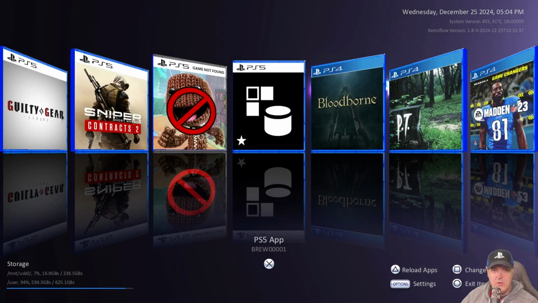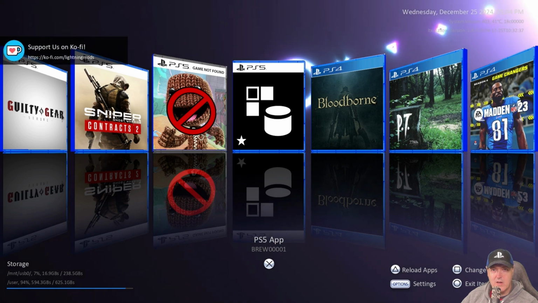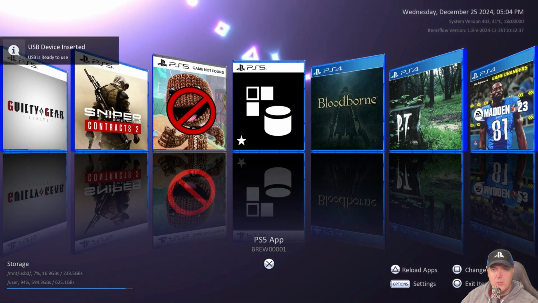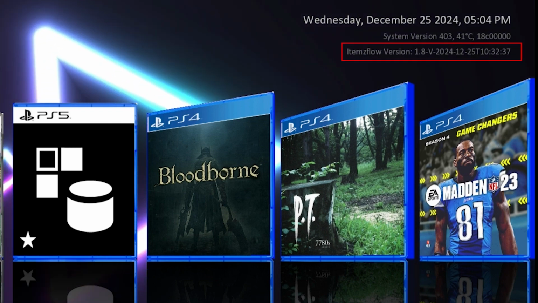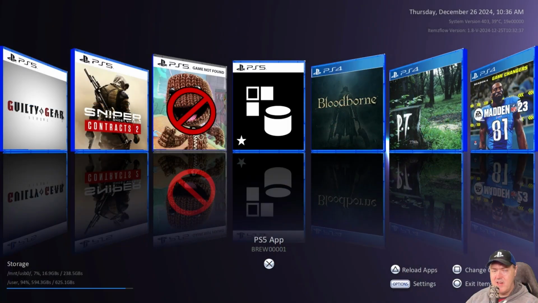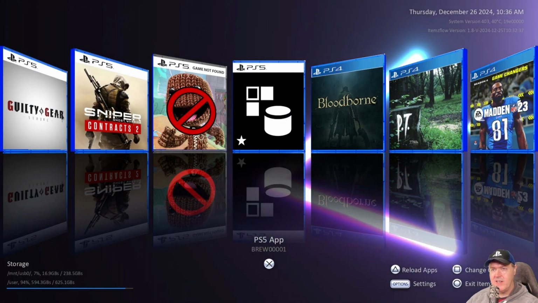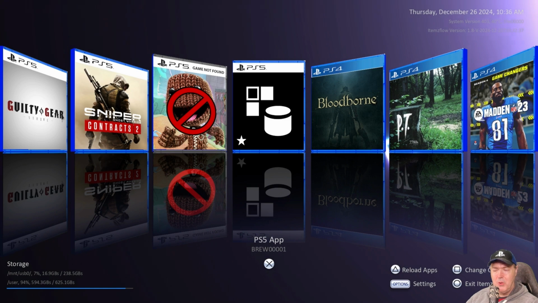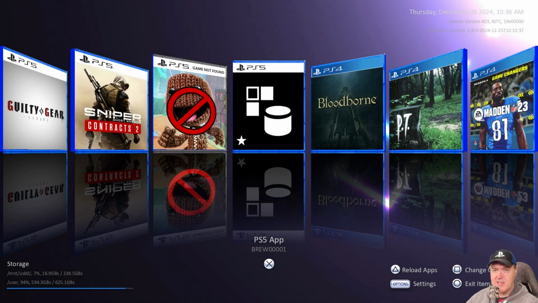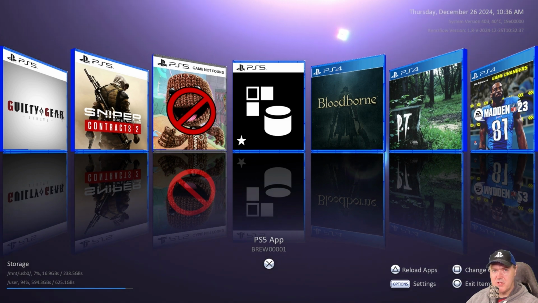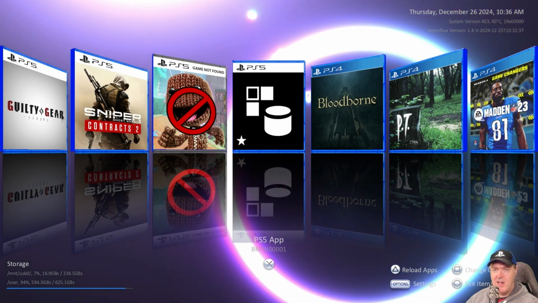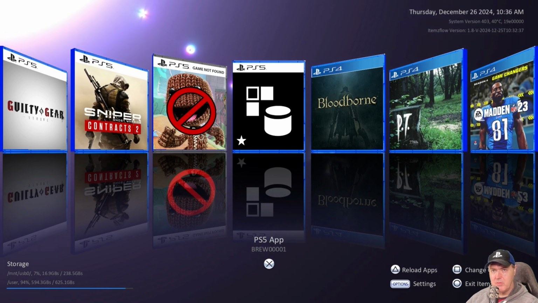And now it's going to load in some of the games that we've got here. So up there in the top right hand corner, we can see the Itemzflow version 1.8 is currently running. Okay, and so now this would obviously be a great time if you want to put in one of those discs such as Devil May Cry 5 or Demon's Souls or some of those that couldn't be decrypted and try to decrypt those now.